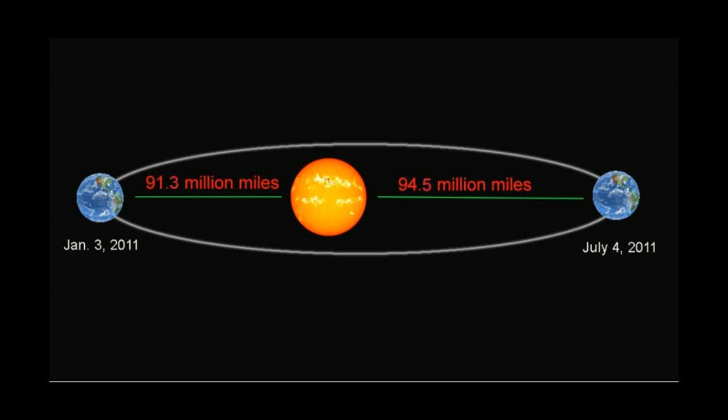Now, what about the opposite? If the Earth's axis were not tilted at all, then the seasons would be produced only by the varying distance of the sun. Write that down. So again, if there were no tilt of the Earth, then the seasons would be produced only by the varying distance of the sun. Make sure you get that in your notes.